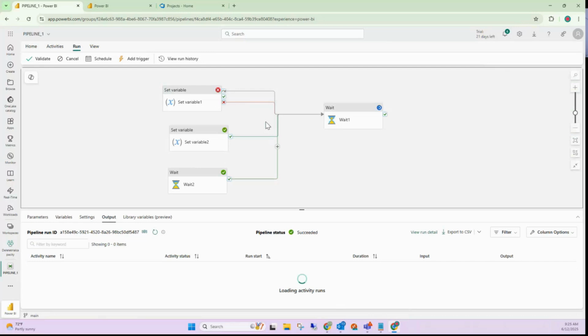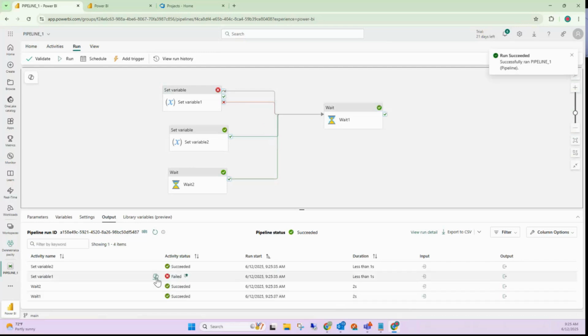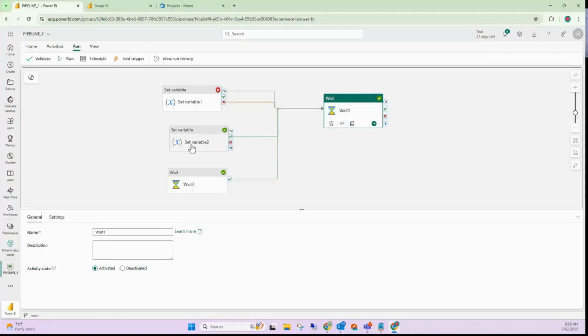But in that case, what happens is, as I had said, dependencies across different activities are considered as an AND scenario. Meaning, wait 2 should be successful and set variable 2 should be successful. Now, multiple dependencies between similar activities are considered as OR.